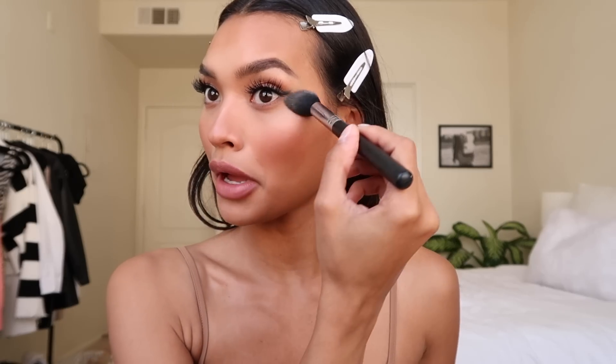I'm going to take the Laura Mercier Translucent Powder. I know you're wondering why I'm not using my Charlotte Tilbury — I've been trying this out and I realized I don't like it for baking, but I do like it for a light setting moment. I take just a little bit — I have the tiny one because I definitely don't need a big one. I set right underneath my eyes and sometimes go back in with my Charlotte Tilbury. This one has no color to it so it sets concealer without moving.